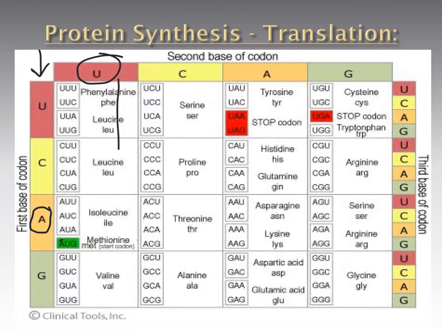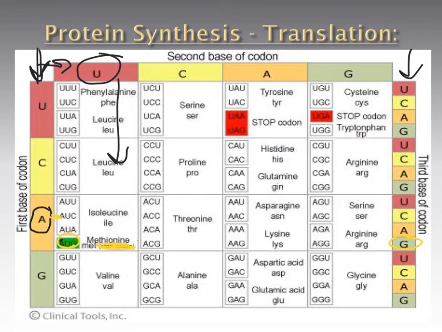So now it's going to be reading down, over. Now you can use the third letter here on the right, that's a G, or you can just look and see, okay, AUG, oh, that's what I'm looking for, and it codes for methionine or the start codon, okay? So anytime you have 3 letters in mRNA, you can figure out what it actually codes for just by using this process. So it's first letter, second letter, and then the third letter if you want, or you can just figure out where it is in that box.